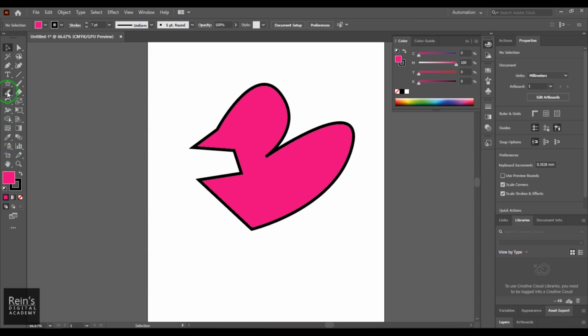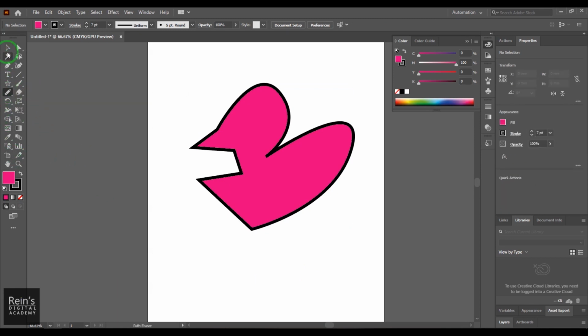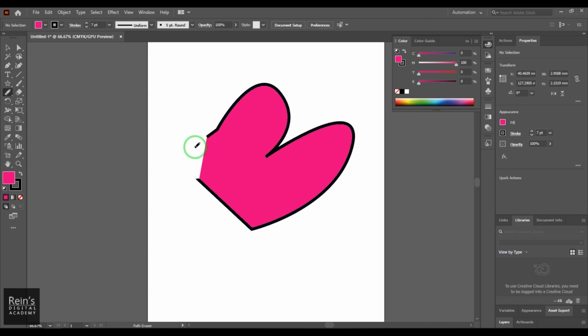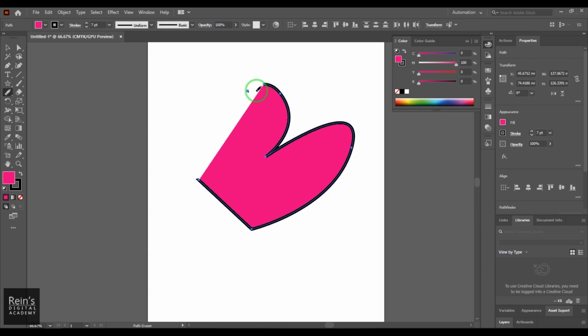So what I do is I just go to this path tool. Before that, make sure that you have selected the shape, then choose the path tool and just click and drag on the curve and it starts erasing the path there. You just need to click and drag, that's it. If the shape has been deselected and it's not working, make sure that it is selected and then you are erasing it. It got deselected because I just clicked outside the area.